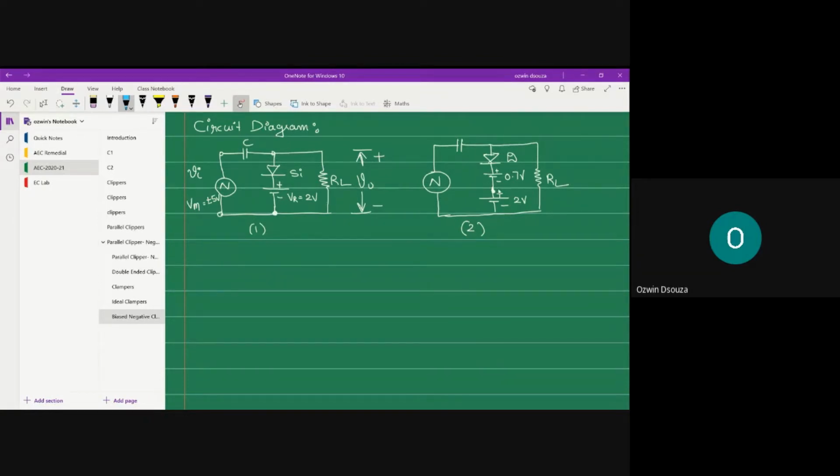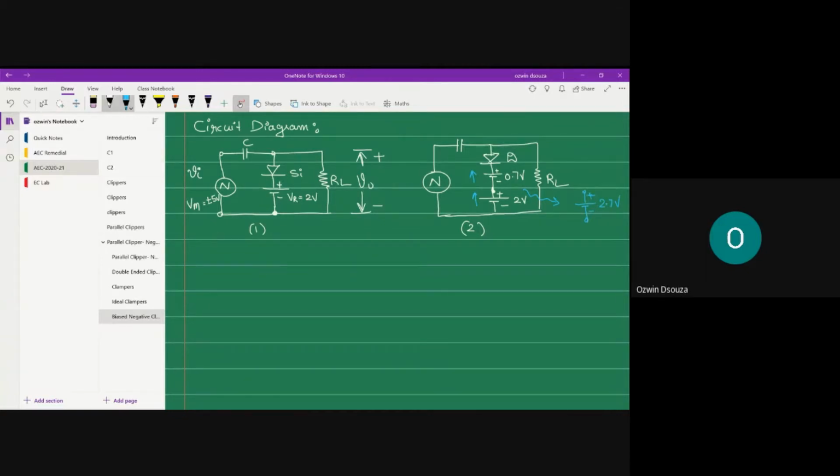So you have to check how these 2 sources are connected to each other. These 2 sources are connected in additive polarity manner, in the sense minus plus, minus plus. That is, the 2 sources are sending the current in the same direction, which is called additive polarity. Hence, you can draw a single voltage source with the combined potential. So what is the combined potential? 2 plus 0.7, that's 2.7, upper side positive and lower side negative.